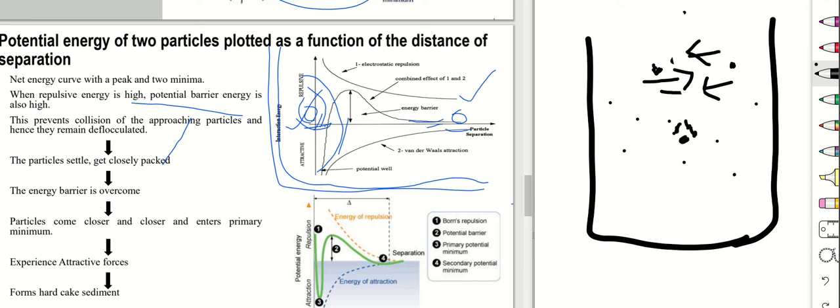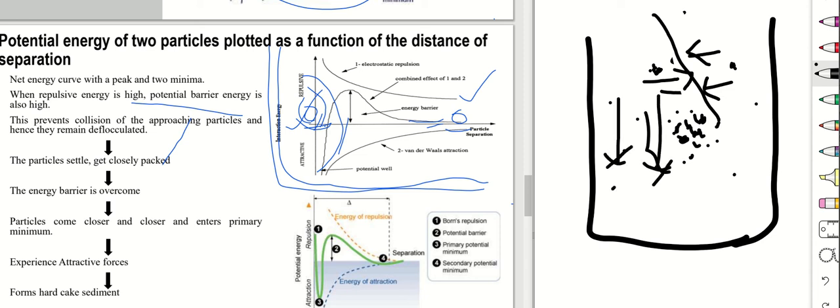So when these particles form floccules or a loosely formed network, then this suspension would turn out to be a stable one because of the flocculation. If the potential barrier is higher, each particle will remain as an individual entity and they will not form floccules. They will get settled down as individual particles like this.